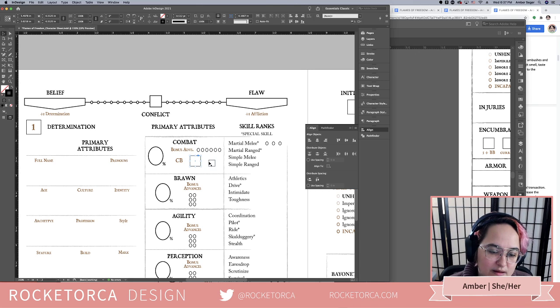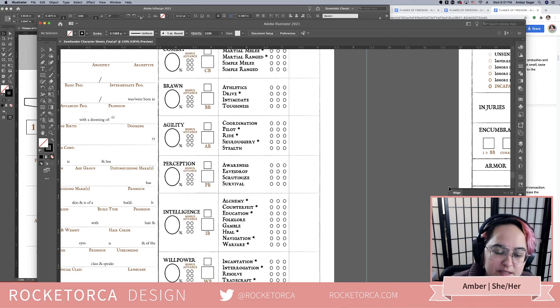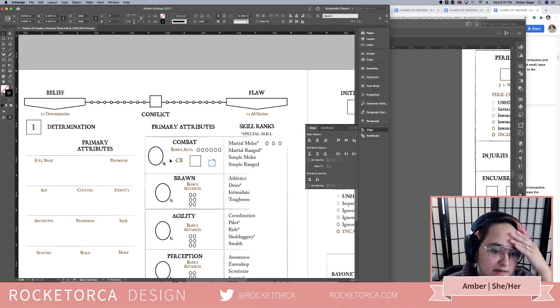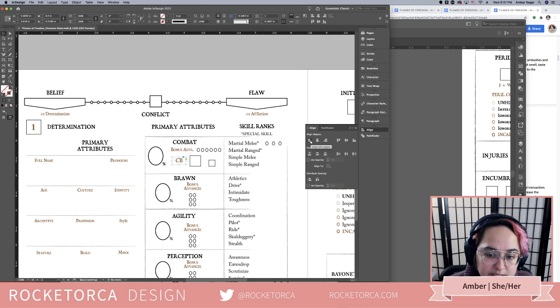And maybe... I can't remember what that is supposed to be for. I think it's like a modifier box, like if you're taking some sort of penalty. So maybe I could put penalty under there. I'll have to double check, but I want to make these both the same size and then label them. Wow, what have I done? I've completely redone this.